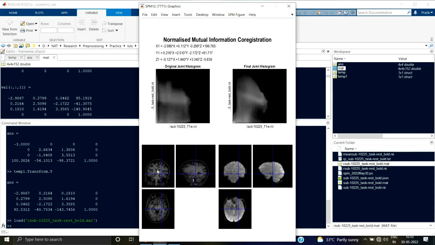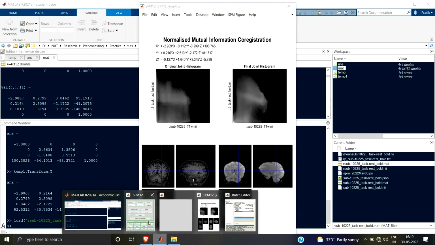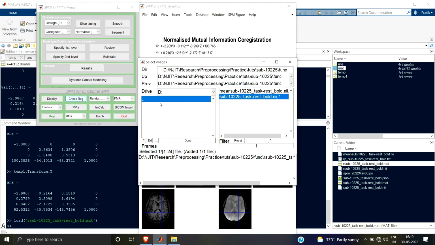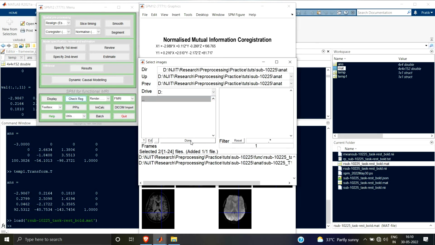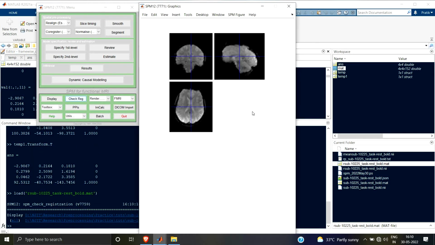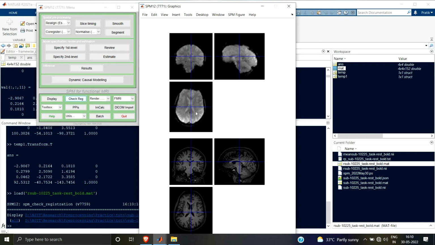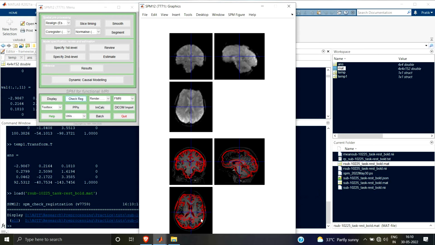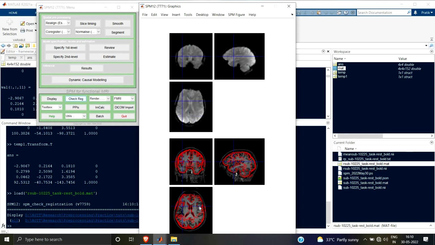So let me again do check reg so that I can also overlap them and show it to you. Again, we'll choose the same images. See, now let me just overlap. Yes, so now you can see how beautifully the functional image is overlapped onto the anatomical image.